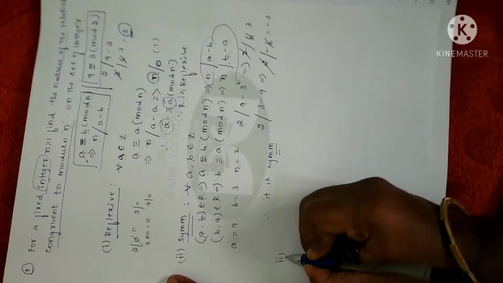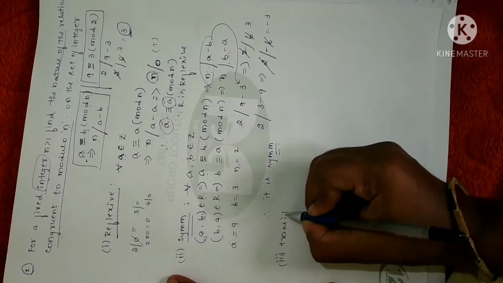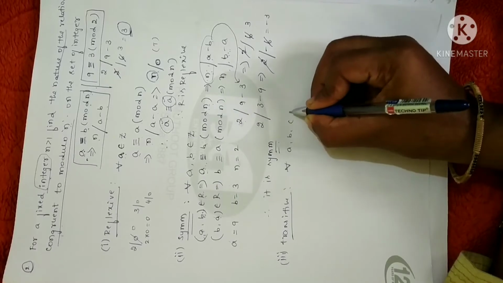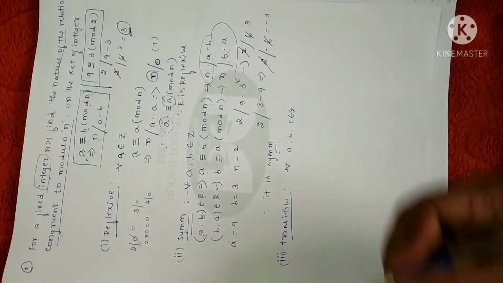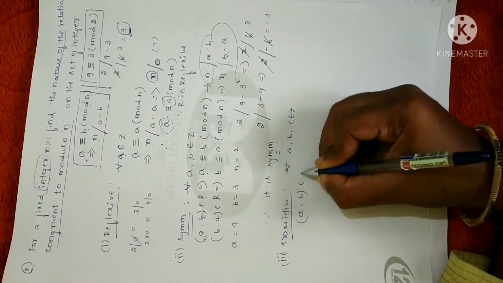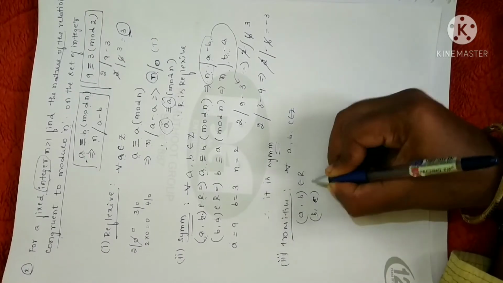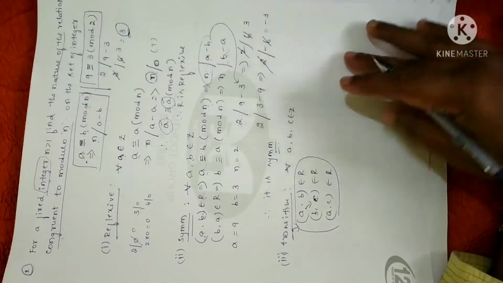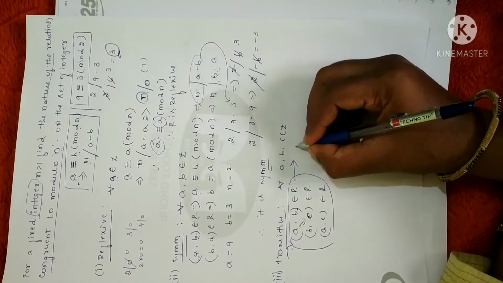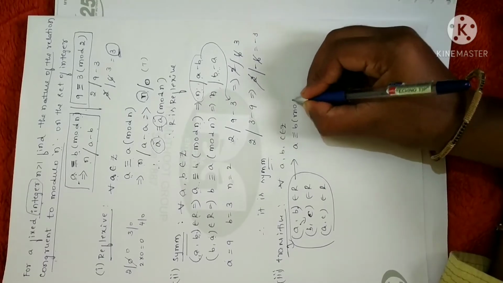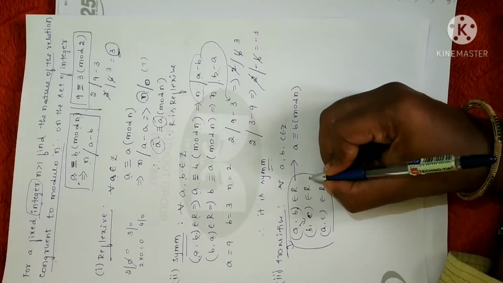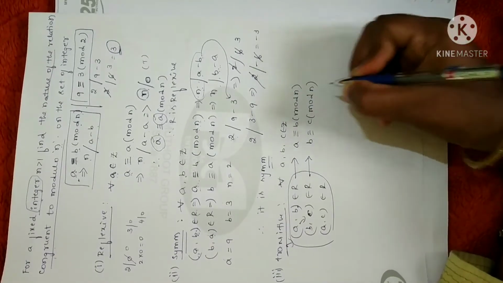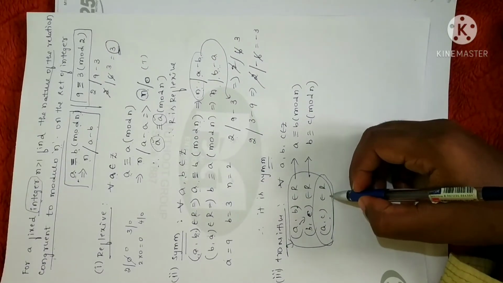Now, let me talk about transitivity. As per the property, I have to take 3 elements. So let me take any 3 elements in the set of integers. So I have AB belongs to R and BC belongs to R. As per the definition, AC should belong to R. This is the condition of transitivity. Now let me check. If AB belongs to R, I can write A is congruent to B mod n. If BC belongs to R, I can write B is congruent to C mod n. Now we have to check whether AC belongs to R or not.